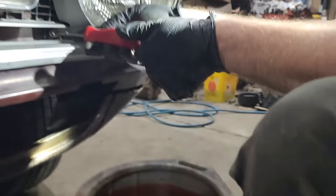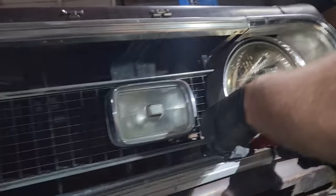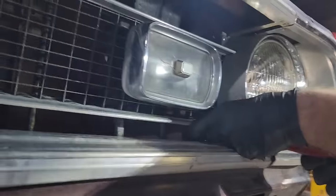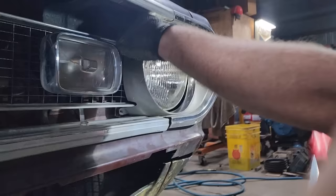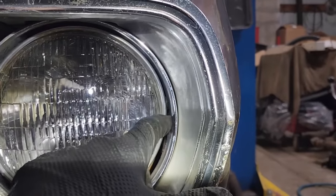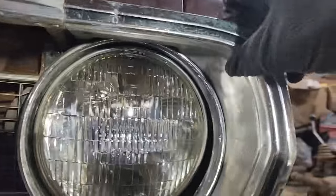Yep. Can you actually point the camera at something that's not my knee? Otherwise, I'm not going to be able to use any of this footage. Why? Will it show your knee for 2 hours straight? Yeah, no one wants to look at my knee for 2 hours. If anyone ever figures out how to go back in time, all I want them to do is to go back and tell Chrysler to put just a little notch in every single one of these headlight bezels, so you don't have to pull them off.